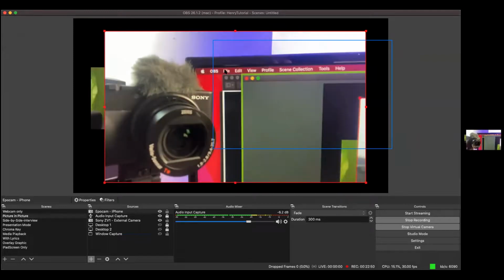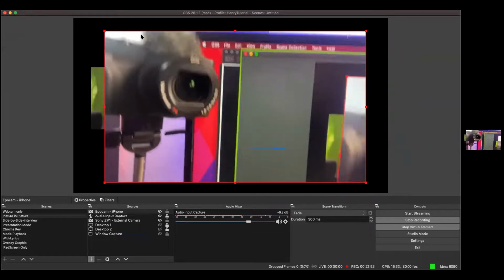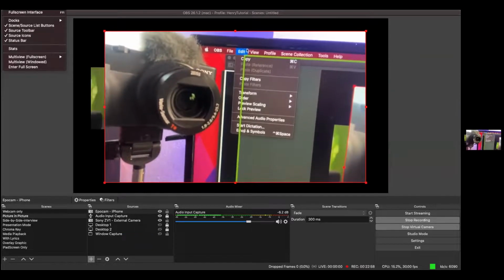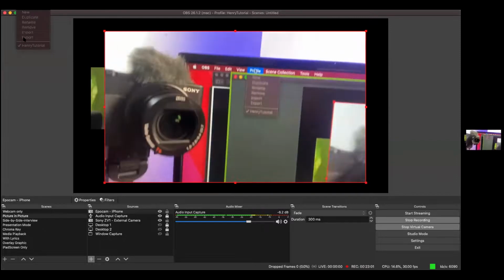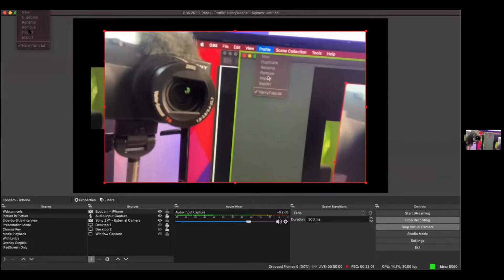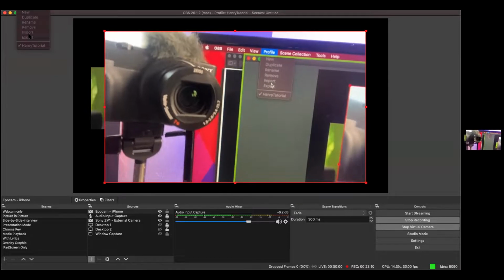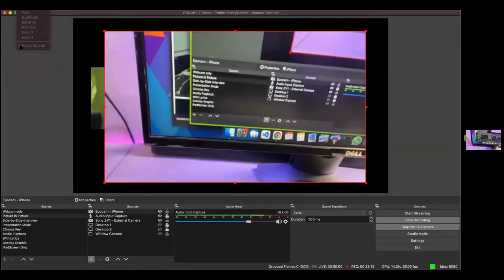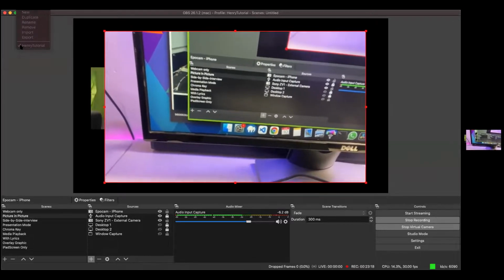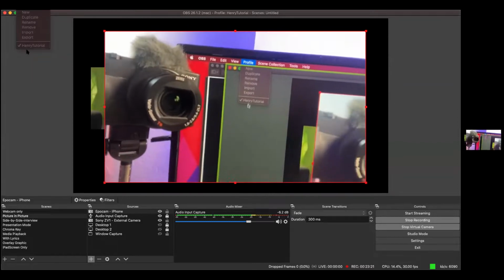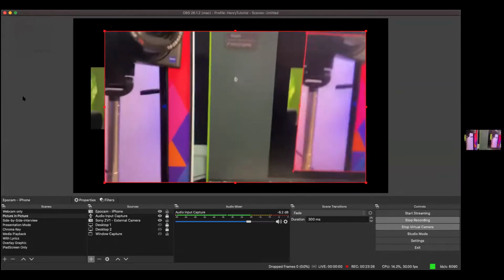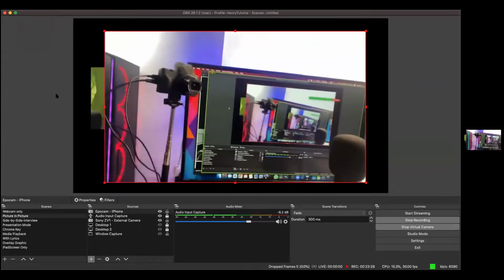Okay, if you look at the file, where am I clicking? Okay, sorry. File, there's a Windows, Profile. You can export it and save it somewhere, or you can save the whole thing under a different name, and next time you can just import it. I mean all this setup, maybe you have a different scene, different setting. You don't need to reuse it. If you want to use a new set, you can just save this profile onto your hard disk, and next time you can just import it. If you don't import, it's okay. You close the OBS. Right now, if I close it, I close the whole thing, click it.